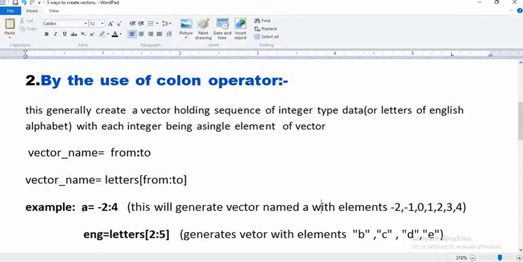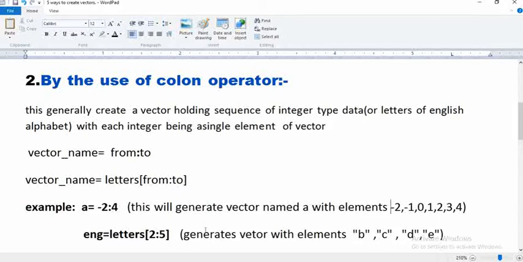The first is a equals -2:4. So as expected, it will generate a vector named a. So this a we have taken as the name of the vector. So this will store elements -2, -1, 0, 1, 2, 3, 4. And the example of this one is, so this time I'll create a vector ing with letters[2:5].